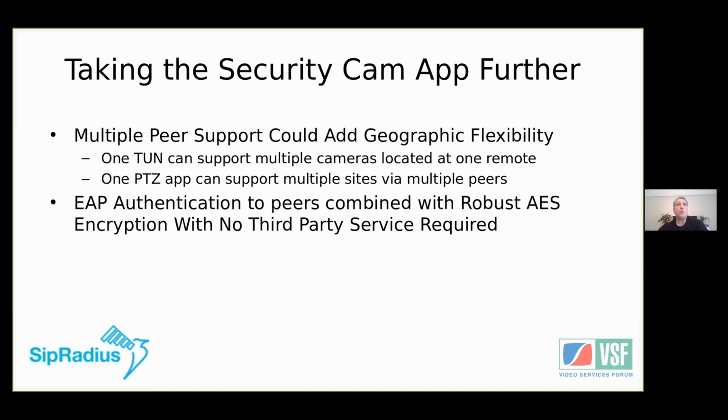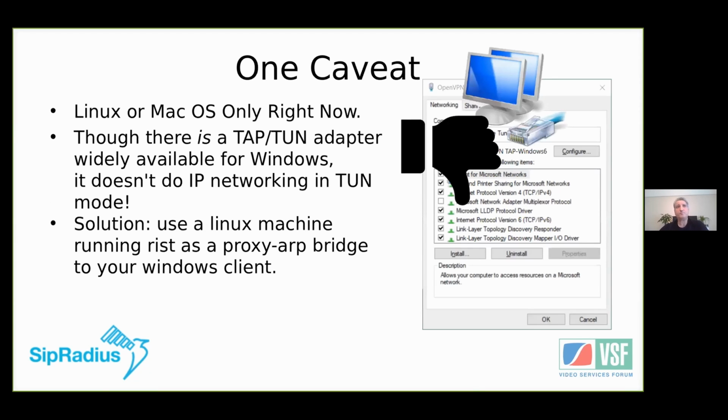So what can we do with this functionality? What other things can we do? You have multiple peer support, authentication in all sorts of ways, perhaps a decentralized control room or command centers that span many locations. You can automatically create an SD-WAN between all your endpoints. The point is, you don't need a tunnel anymore. No tunnel software is required for any of these applications.